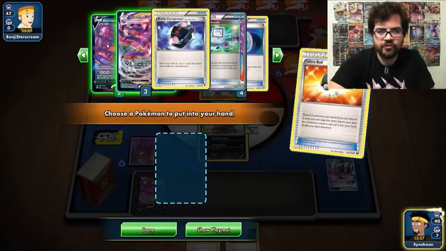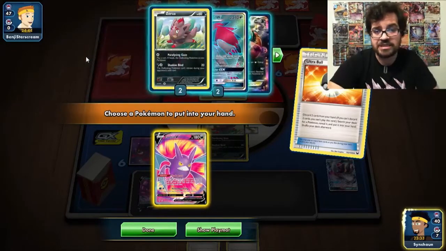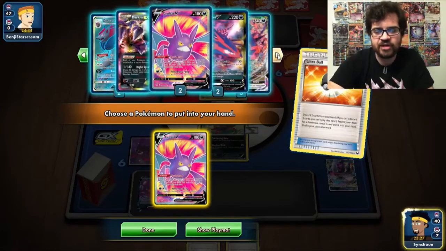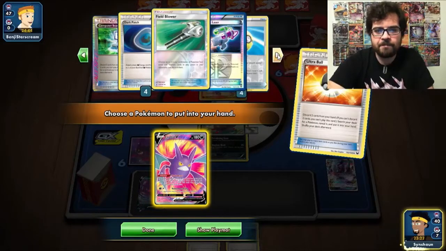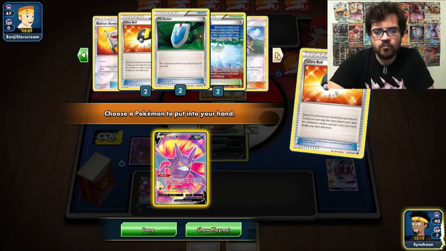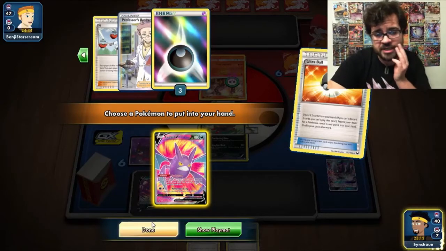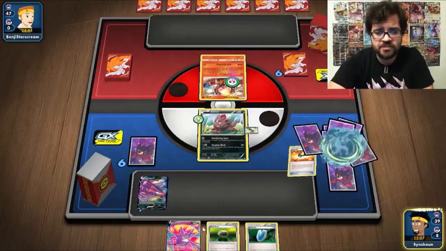And I will go for our boy Crobat. And I will also check my prizes since I didn't do that to begin with. So we've prized 1 Zoroark GX, we prized a Crobat, we've prized a VS Seeker, and we prized a copy of Research, and we've prized about 2 energy, so not too bad prizes.